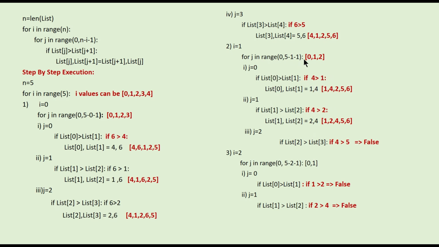At the end of the second iteration we have two values sorted. So in the third iteration the values generated are 0 comma 1. The unsorted values are only 3, so only 2 comparisons are enough. Okay, so this is how we are reducing the number of comparisons. I didn't write for I value 3 and 4. You just try by yourself. However, this is already in a sorted order. Okay, so this is how your bubble sort algorithm works.